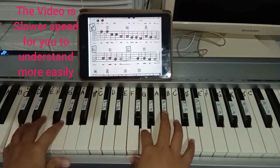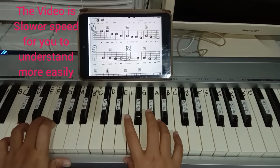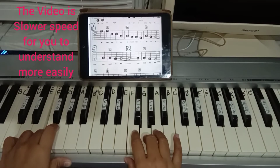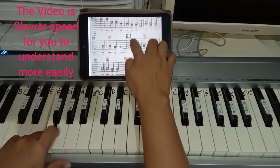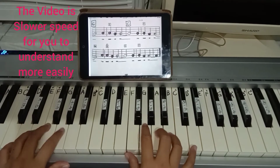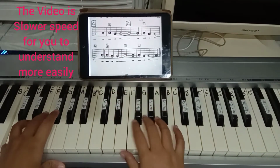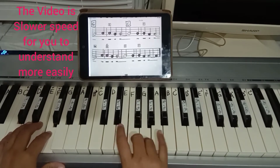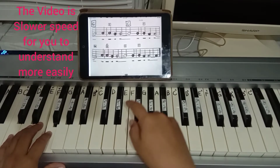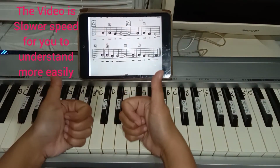A, G, G, left hand G, A, G, G, F, F, D, A, G, G, left hand C, G, G, F, F. Yay! Okay, that's very easy.